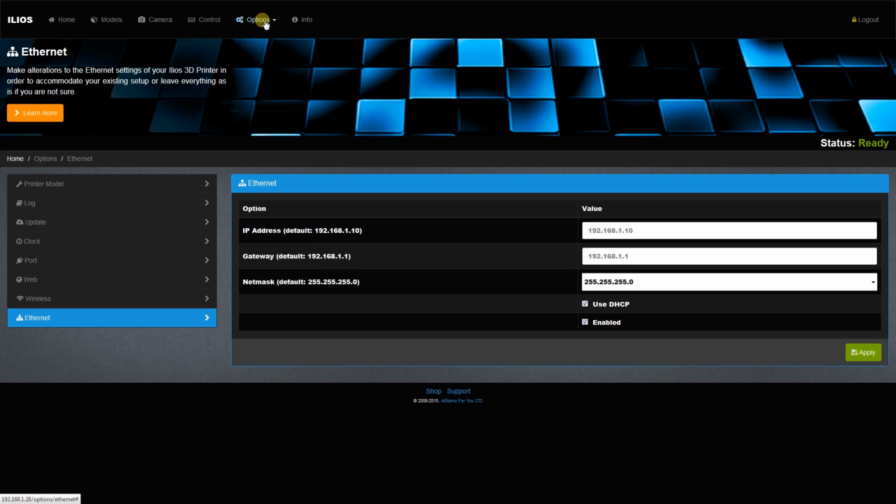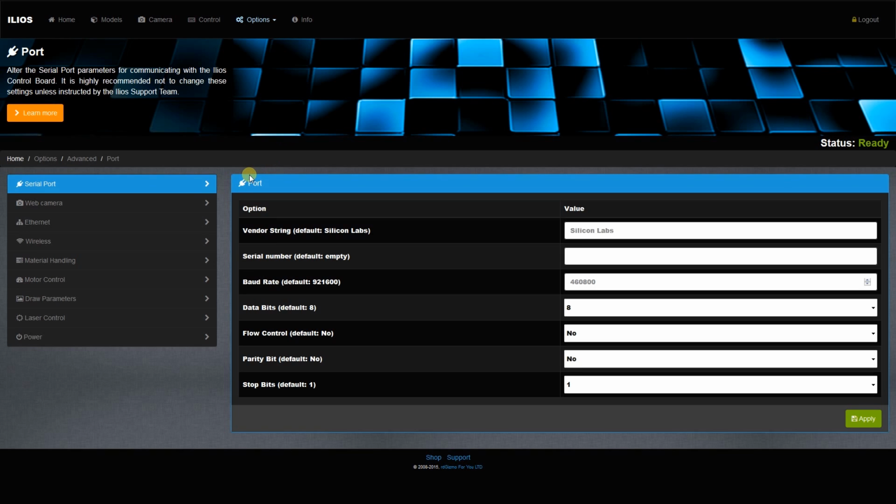There is another option in the options menu which is called the advanced option. Now the advanced option, I must warn you that if you don't understand the settings which are in the advanced option, don't touch them, because this is mostly for the advanced users who have been using the machine for a longer period of time, and it's if you want to do your own experimentation with the 3D printer, then use it with care, and also consult us through email or by phone before doing anything.